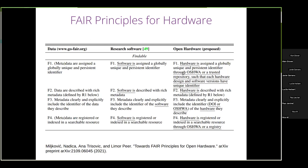So for example, they've talked about using OSHWA or a trusted repository, and also the fact that there are multiple files involved that make up one piece of hardware. The same could also be true of data sets, but there's the hardware design and also potentially software that is associated with that hardware design. So they're trying to deal with some of those changes. But as you can see, the rest of it pretty much maps on, at least for the findable section, to what we see for data.